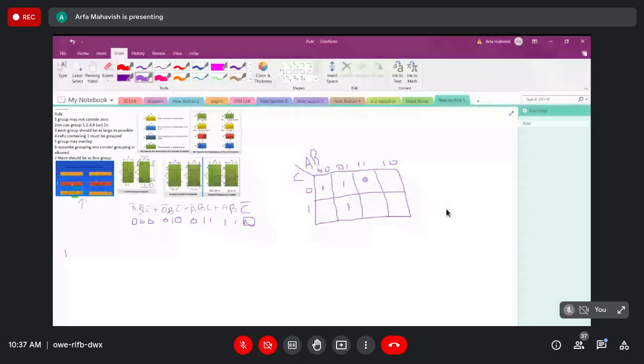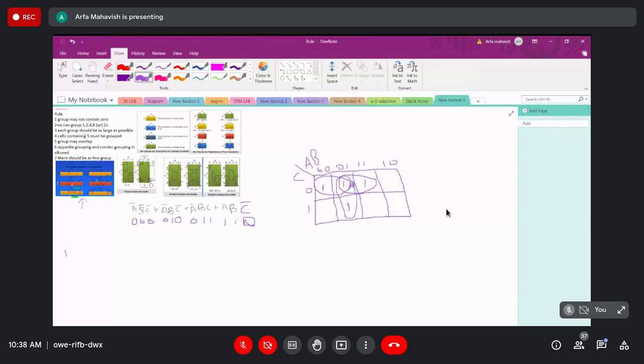Now the next thing you have to do is make the groups. In this, look here, we can't go with 4 cells, but you can go with 2, right? You can group these 2 cells. We can't go with 4 cells, so that's why we are going with 2 cells. So first we are grouping the first 2 cells, and next we are grouping the second and third cell, and we are grouping this in this way.